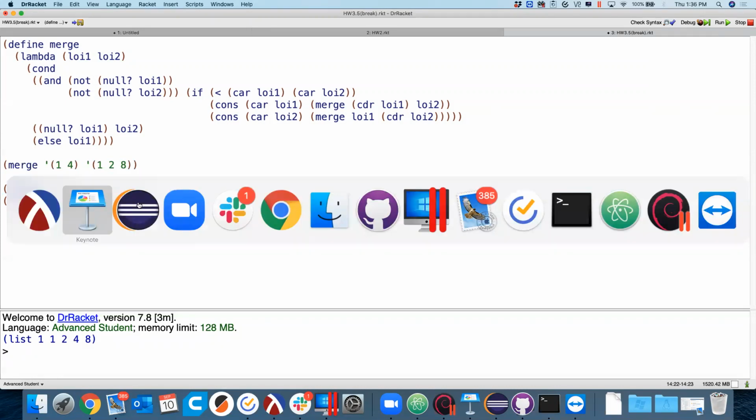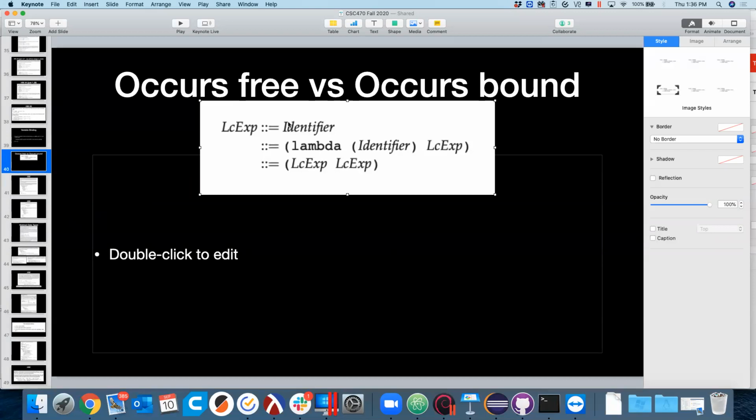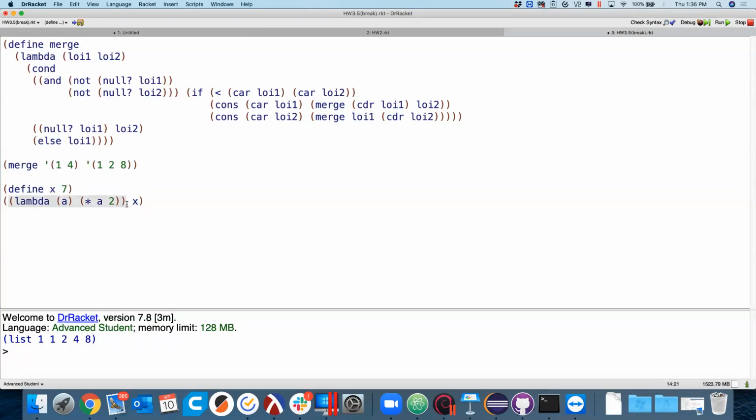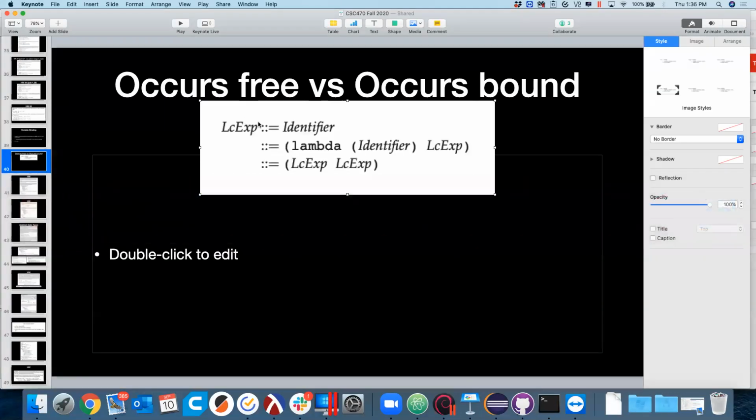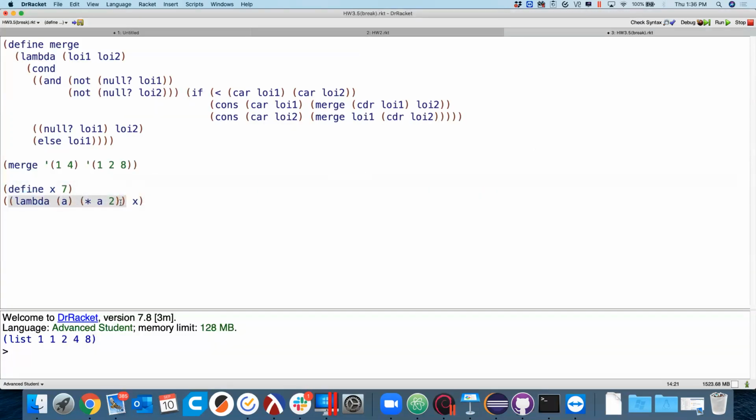Which production is that guy? Just an X is this dude right here. He's an identifier. And what do we do with identifiers? We resolve them to their value. All right. Is this guy one of our productions of a lambda calculus expression? Is it a lambda that takes exactly one parameter and then has a lambda calculus expression after it? I guess technically not by our current definition. So I would actually have to say something like that for it to really be legal in our current simplified language. I mean, this language really hamstrings us. We can't do very much with it.